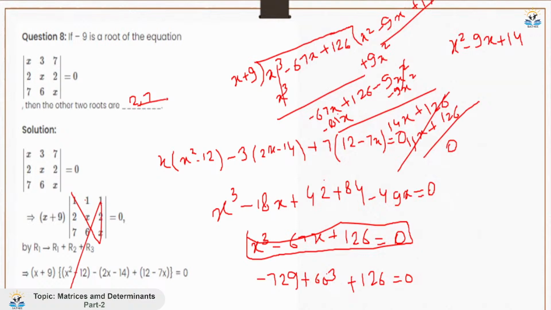So you see, you just need to calculate the determinant of the given determinant, and you will get an equation. You will get a cubic equation. Divide that cubic equation by x plus 9, because you have been given that minus 9 is a root. You will get something like this, and from there, this is again a quadratic equation, and you can solve it. Simple. I guess it is simple.